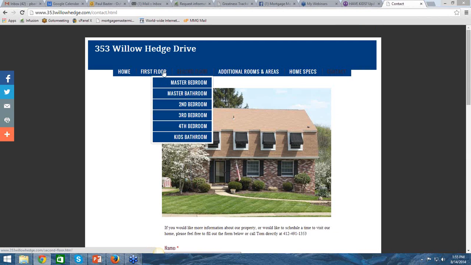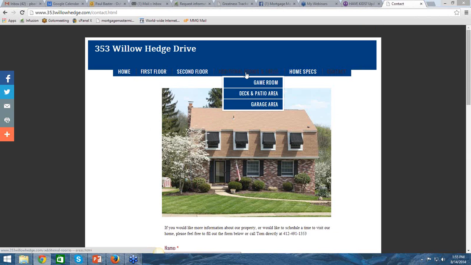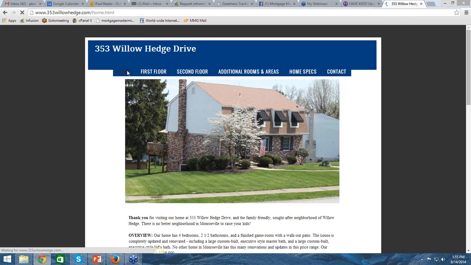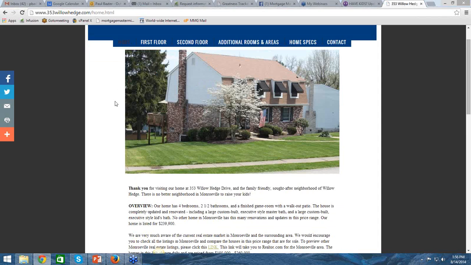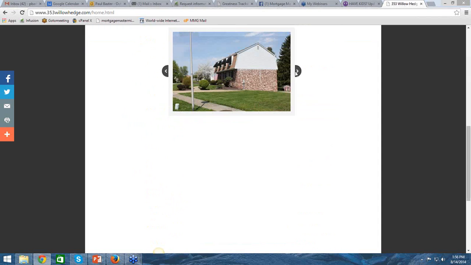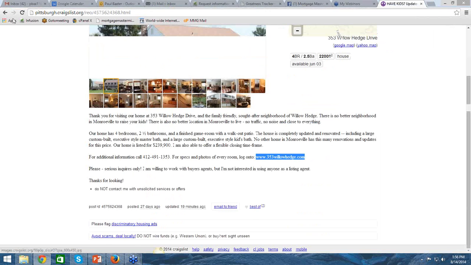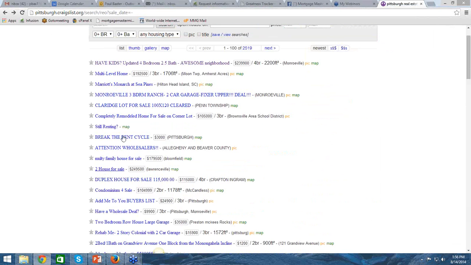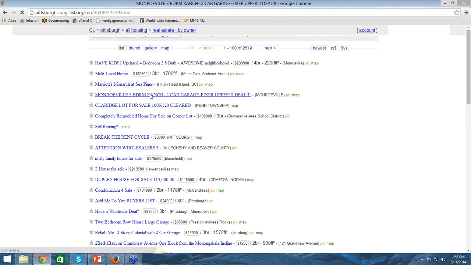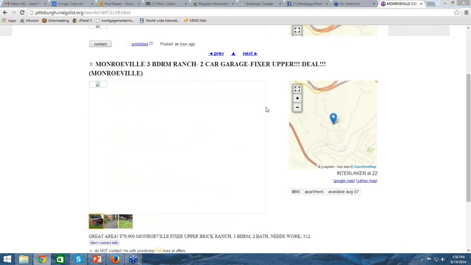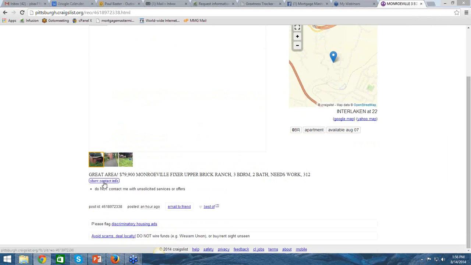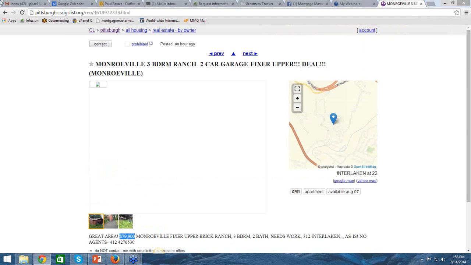Wow, they've had it on the market for a very, very long time. There's a little, but it's got a little single property website, so there's one. And you can just kind of scroll through and get, you know, that picture's no good. There's 179,000. That one is probably not going to be so concerned about getting people pre-qualified to come in, so I don't know that I'll do that one.